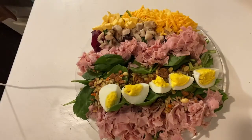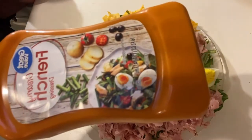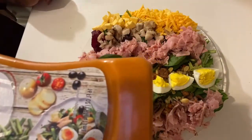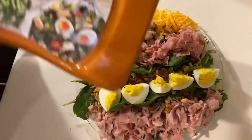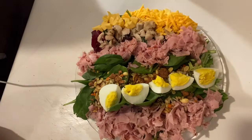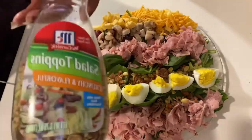And I'm gonna show y'all the salad dressing that I got. French is what I like. I like ranch for wings, but when it comes to my salad, I like French dressing. It is so good, y'all. French dressing is so good. But this right here, like I said, no, I won't get this again.